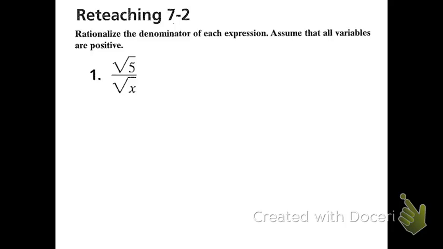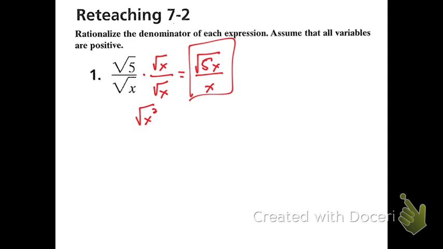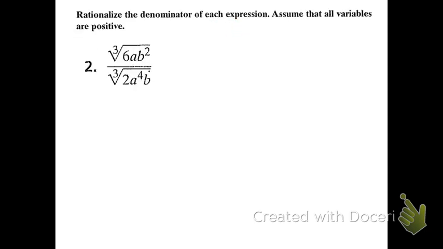All right, easy-ish review, I suppose, but here we go. We got to rationalize the denominator, and without further ado, we got square roots. That's easy, so we're just going to multiply by root x over root x. Up top, we end up getting the square root of 5x. On bottom, we get the square root of x squared, which is just x. No roots in the denominator. We're good. 1 down, 7 to go.